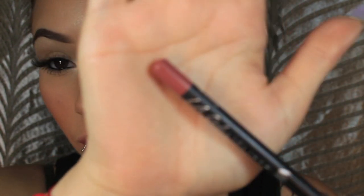Last but not least is the lips. Oh, I just found cookies in my bag. Using LA Girl. This is the lip liner in the shade Mauve. It is just like this nice taupey pink shade. And sometimes I leave it like this if I am feeling the matte lip, which most days I definitely do, because this just looks like my lip color but a little bit better.